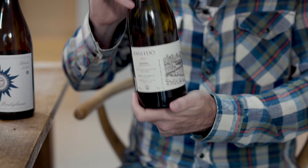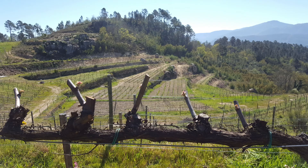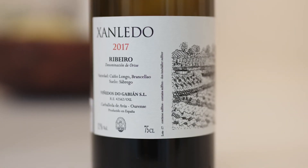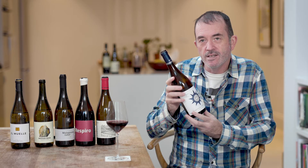Next up we're heading to Galicia in Spain, best known for its white wines, but this is actually a red from the Ribeiro region. It's Zanledo from Vignedas de Gabien — a blend of two local red grape varieties, Caino Longo and Brancelau. It's just 12% alcohol with massive drinkability. It's quite a rich wine with lovely juicy berry fruits, but there's finesse and focus there too — it's really, really delicious.